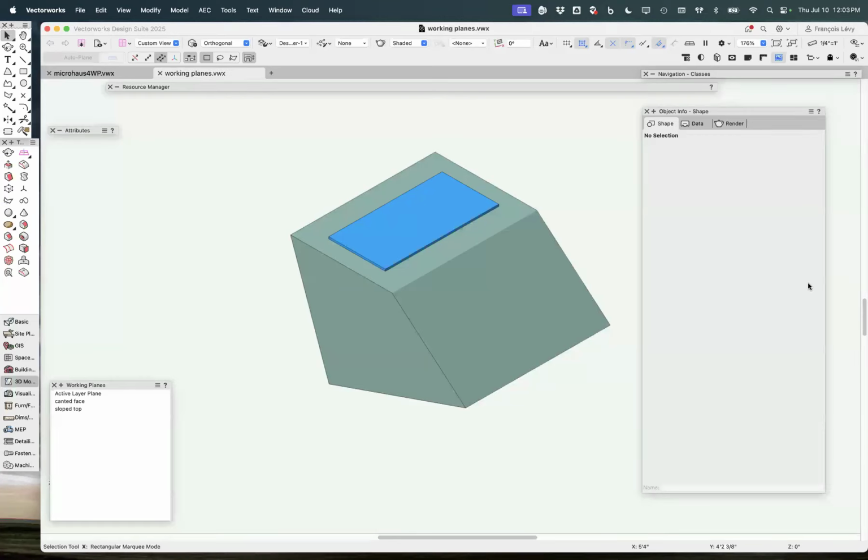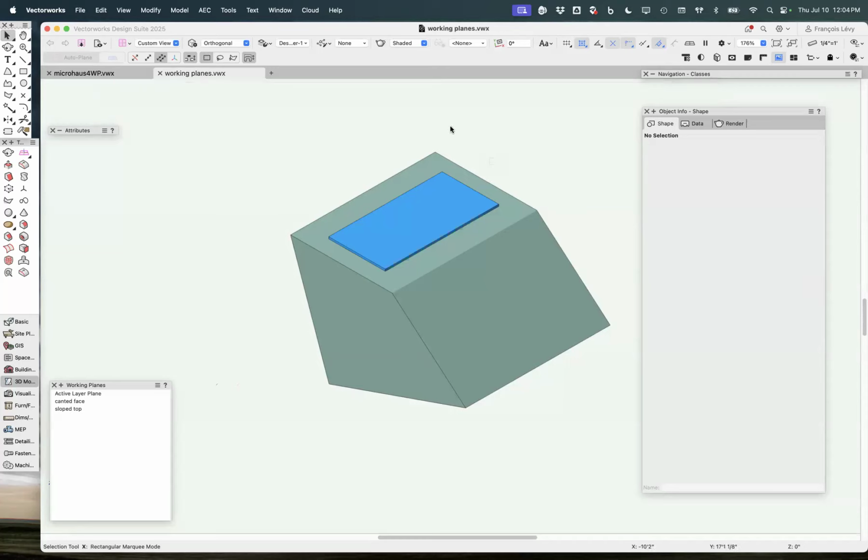So today I wanted to talk about working planes, which is a very useful device for 3D modeling, particularly if everything isn't perfectly orthogonal. And something that I think a lot of users find a little off-putting, and so maybe don't explore as much as they could. And so I thought this would be a good opportunity to cover those bases.